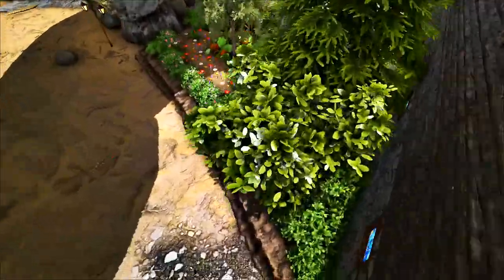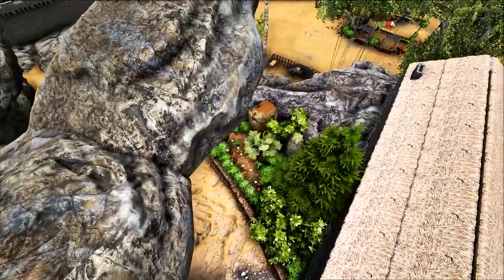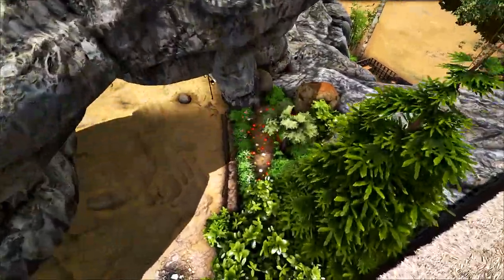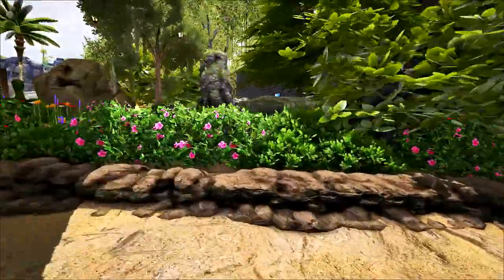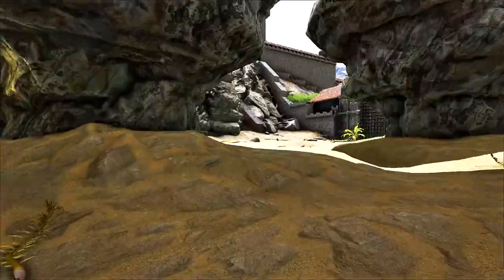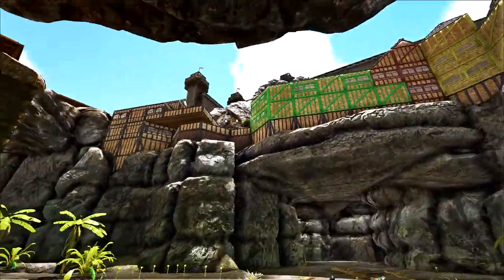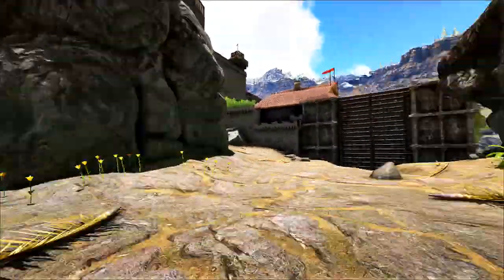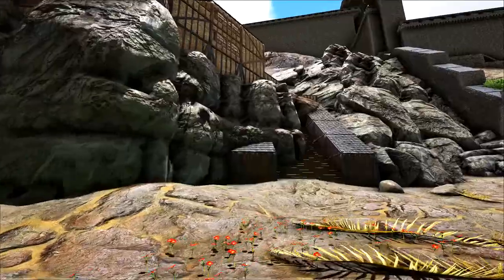All of this is custom built, custom placed. There we go. None of those rocks is a natural spawn. We've cleared out the area multiple times. This is all done by hand and really, really nice. And then over here... Yeah, this is one of the proud areas of this district. This is the merchant quarters.